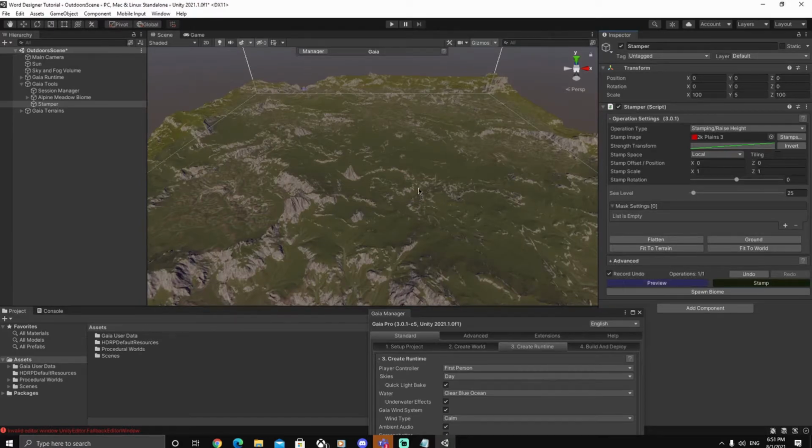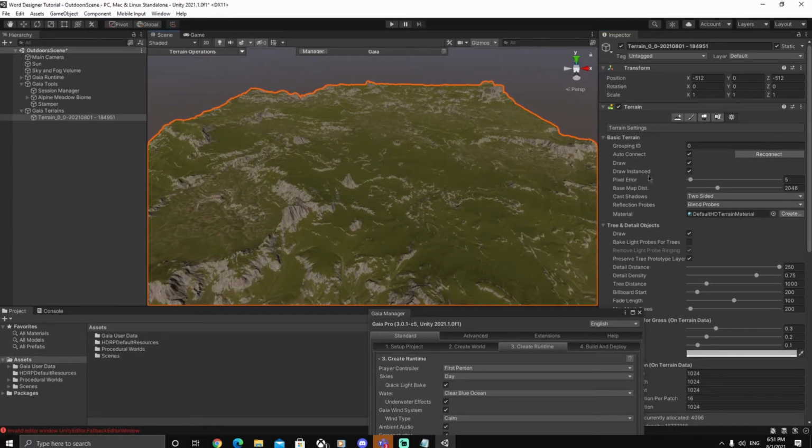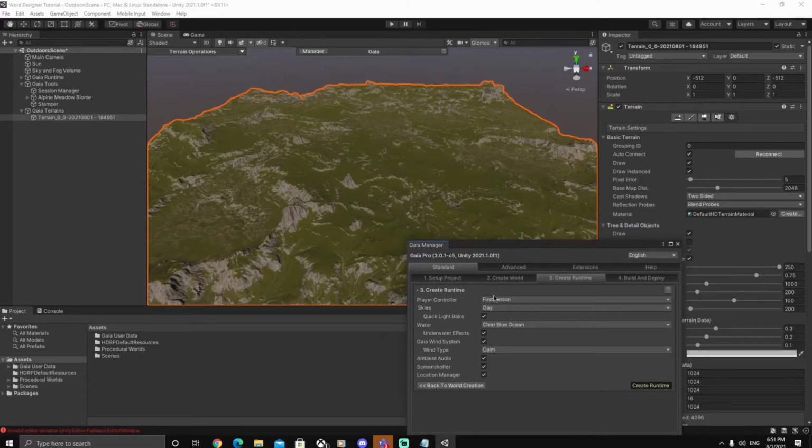When you're using the stamper, make sure you click on your terrain, and by default, draw instance should be enabled. If it's not, please make sure that this is enabled, or you might get issues with the stamper. Once you're finished with the stamper and you need this disabled for whatever reason, then you can go ahead and disable it.